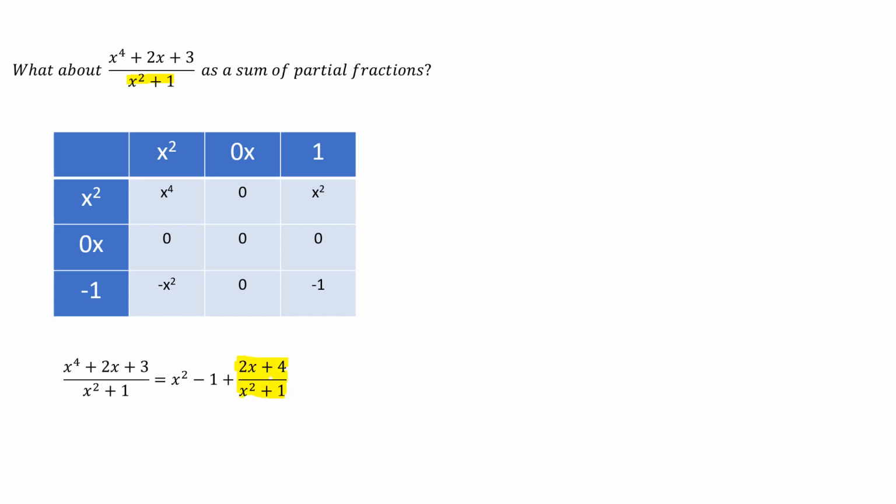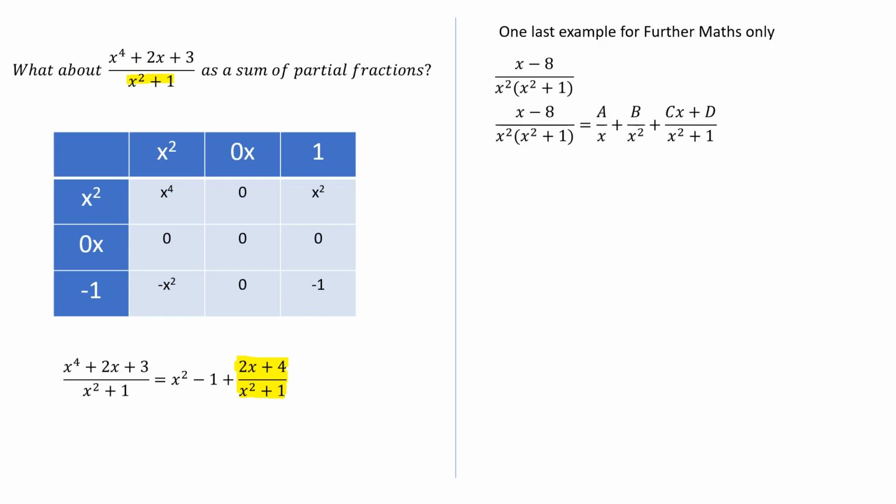We can't split that up. We can't make it into two fractions, so that's as far as it goes. So just be aware that you can have a situation where the denominator does not factorize, and that's fine. You just live with what it is. A slightly more complicated version of that would be something like this, where we have a given fraction that's equal to something, and we can't do a long division here because the top has a lower power than the base.